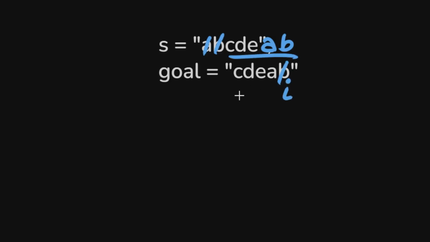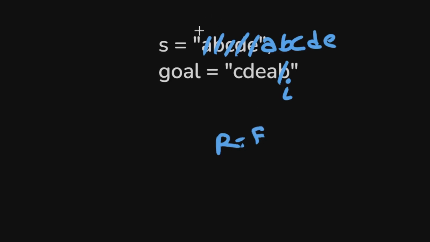Now let's say for a moment that this character is an I. Well, now these two strings are different, so we have to continue with this character. We remove it, add it here. Now these two strings are still different, so we continue with this character. We remove it, add it here. These two strings are different, so we continue with this. We remove the character, add it here. These two strings are different, and that's it. At this point, we can return false.